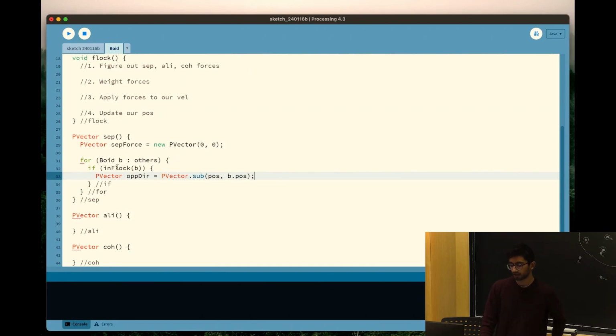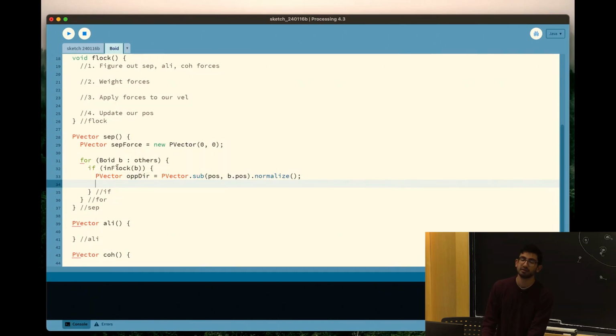That's going to give us the opposite direction from them. Now remember, we want to weight this value. We want its magnitude to be a function of how close they are to us. So in order to do that, we need to normalize this vector and then weight it by its proper amount. So how do we want to weight it?